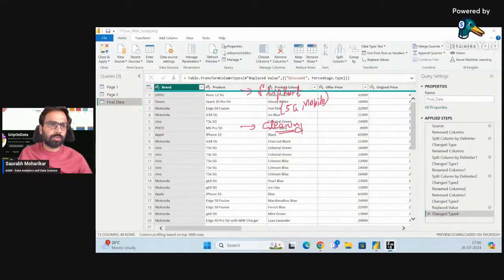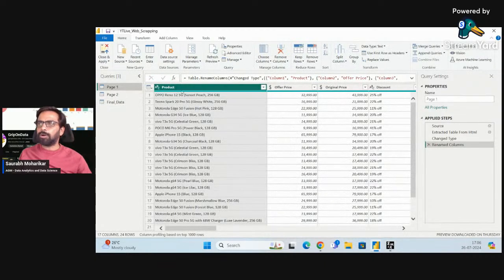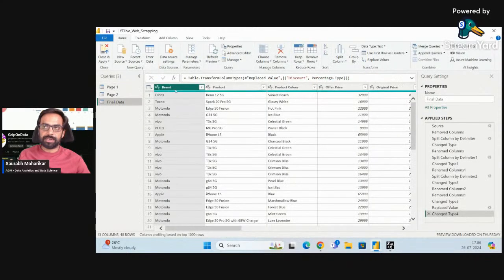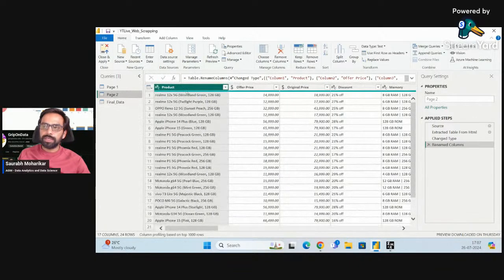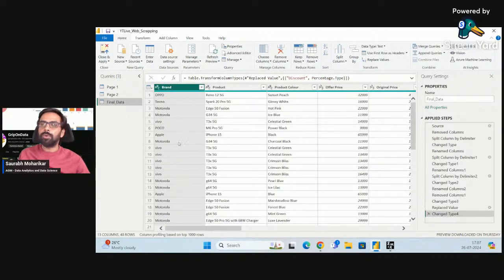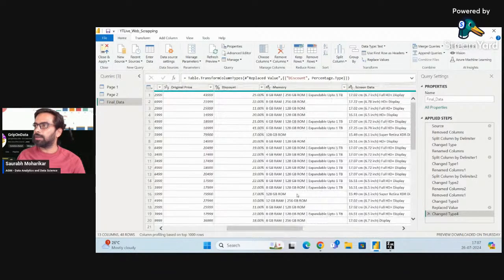But if you want to see what kind of data we downloaded, the data was something like this. So data had product, offer price, original price. So from product only, we were able to extract the name of the brand, the name of the product, and the color, right? This is what we did in final data. These three columns we made out of one column over here. Okay. So this is what we did, because now I'll be able to do my analysis as per the brand over here. Okay. And then I went for product color, offer price, original price over here, and memory.